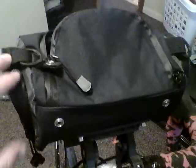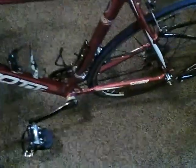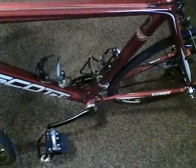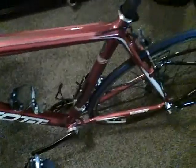A cheaper front bag. This one was about $30 off of, not even that, I think $20 off eBay. I'm not even sure what the brand name is or if it even has a brand name. But it's got a computer on it, and it's a 56 is the size. It's only a compact, which is why I don't use it for touring. If it was a triple on the crank, I would probably use it for touring and wouldn't have bought the 520.